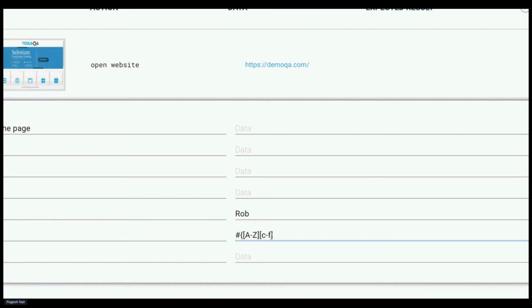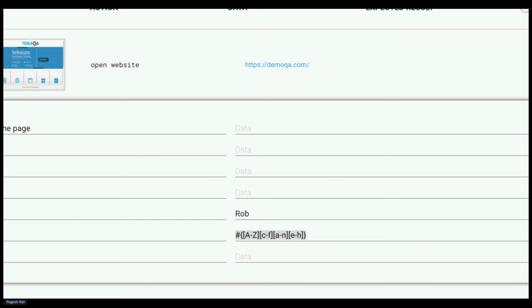So I'm saying that this should be a capital letter from A to Z. This should be a small letter from C to F, and how many letters I need, I could just pull it. So for example, I'm creating something like this, to H. So I'm pulling one capital letter and three small letters, a four-letter word, and I close this bracket. Let me put this in the chat.